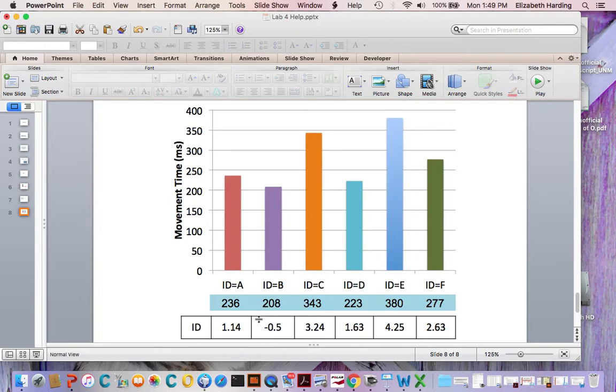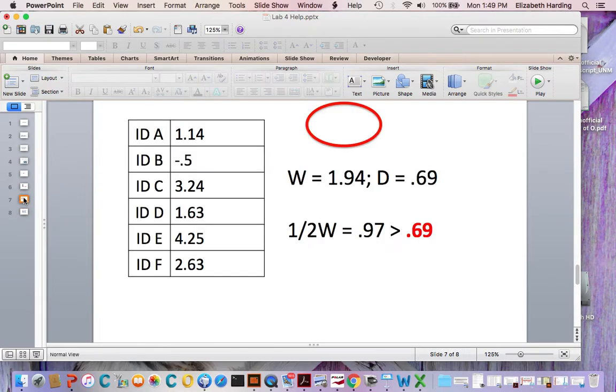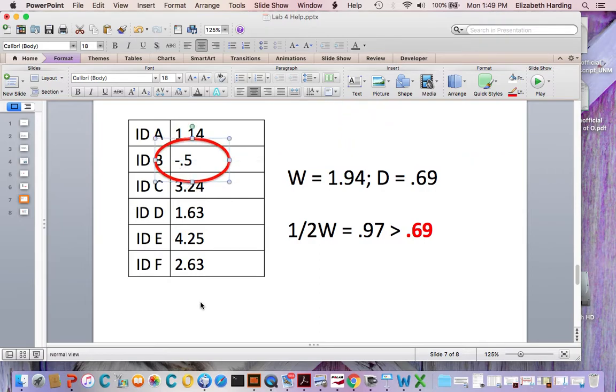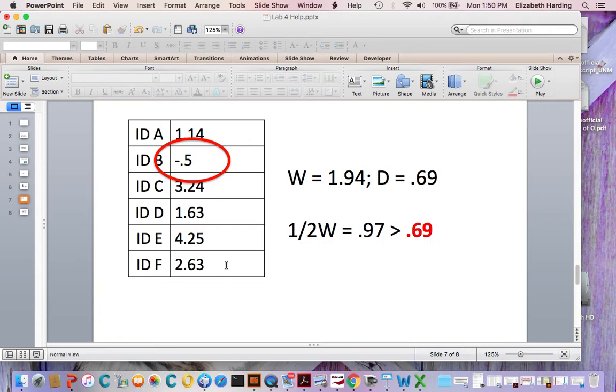I just wanted to point out one little nuance of this very crude formula for index of difficulty, which is this negative value here. It's not necessarily the absence of difficulty, where it's super easy because it has a negative value. The index of difficulty will be negative because if the amplitude, or in our case the distance, is less than half of the target width, it will show up as negative. And here you can see that it is, in fact, less than half of the target width.